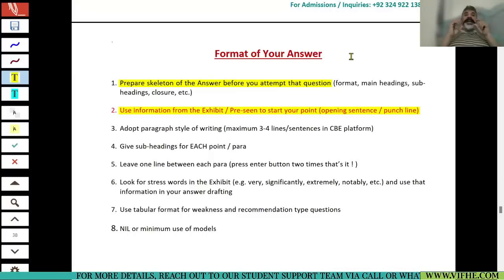All right. What should be the size of your paragraph or your point? Maximum 3 to 4 lines. I think 4 is also a lot. A 3-line answer is enough. One point should be 1 paragraph. So if there are 5 points, there should be 5 paragraphs. Each paragraph should not be more than 3 lines. Okay, short and brief answers. I don't want you to write detailed, elaborative points. Short, to the point answers. 3, maximum 4 lines, but ideally 3 lines, and you must move on to the next point.